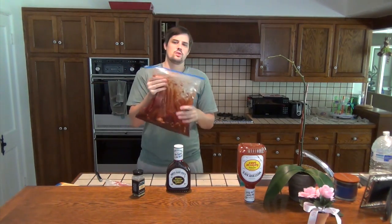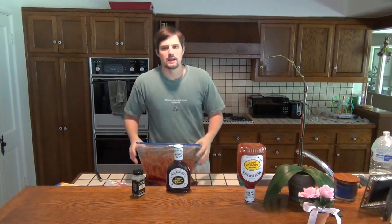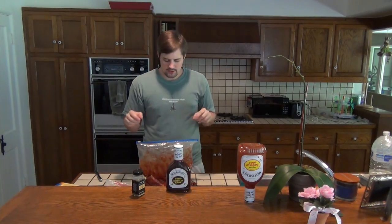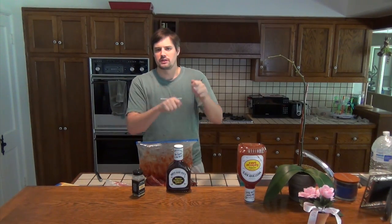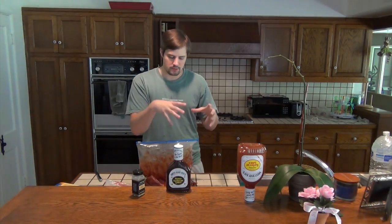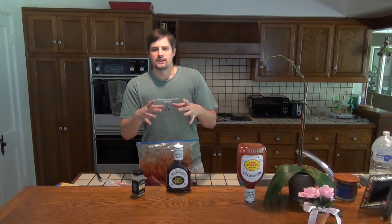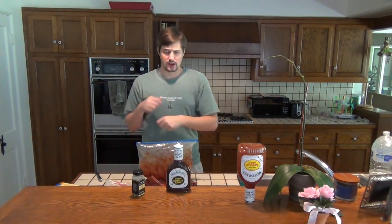I just kind of like to flip it around and mash it around a little bit. Now I will set this in the refrigerator for at least 24 hours — tomorrow night I think we're going to do maybe 30 to 32 hours of marinating. Then I'll throw these on the grill and grill them up probably 10 minutes on each side. Wings are pretty small so they go really fast, and you want to make sure you're constantly moving them around the grill because there'll be hot spots from the coals. Some will cook faster than others — the ones in the middle tend to cook a little faster than the ones on the outside.